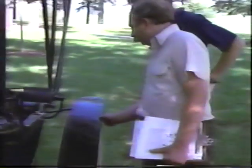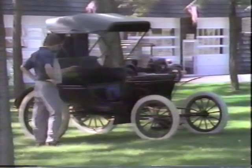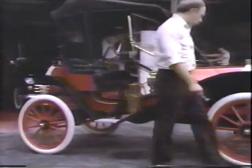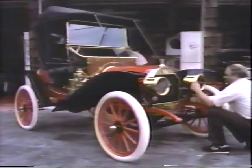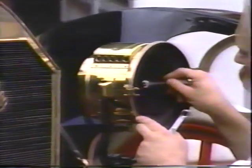A unique thing about this Duryea is the fact that Mr. Duryea, in designing this car, apparently had to do it differently than the other automakers of the period. He apparently was a contrary person. Documentation on many of the early cars is not hard to come by. The Hupmobile can be documented very well because of the sheer numbers of cars they turned out. It was a production car. They turned out a lot of them. A lot of them still exist. It's not hard to compare cars.